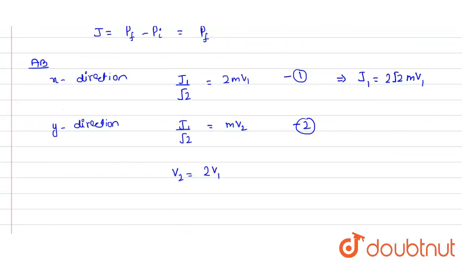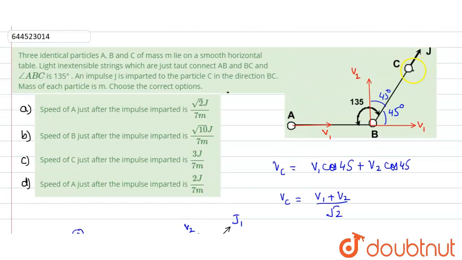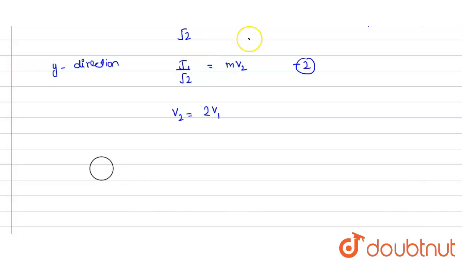Okay. Now let us suppose we do the same thing for our particle of mass C. Let's say this is our C particle. Now if we apply this impulse equation for the particle C, J momentum is applied, of which J1 is transferred to this system. So what is the net momentum which is transferred to C? First of all, we draw the direction. It would be in this direction, 45 degree. So it would be J minus J2. Because J2 would be in the opposite direction for the particle C. Now this is also making an angle of 45 degree.